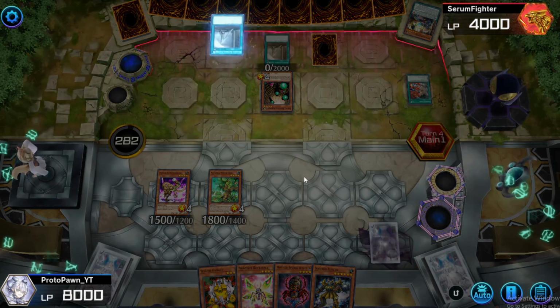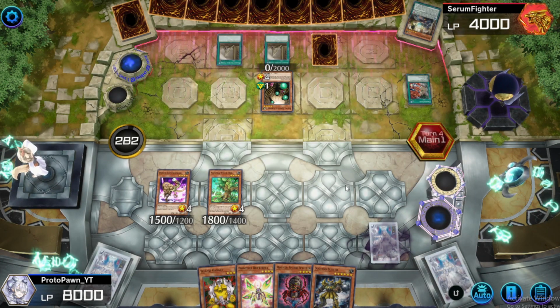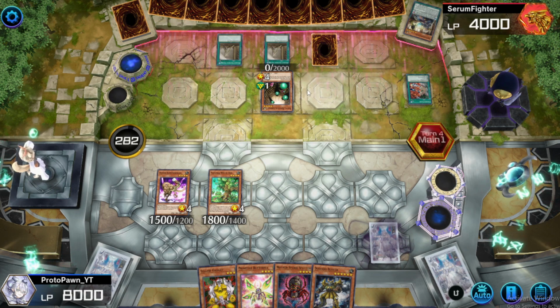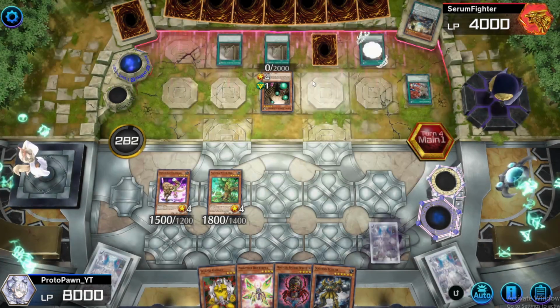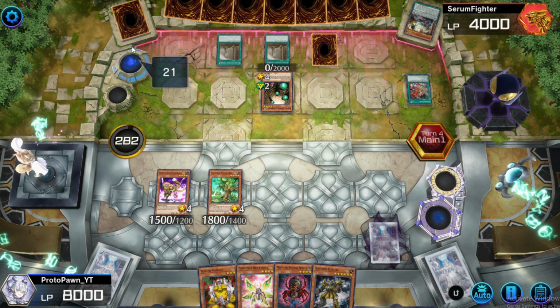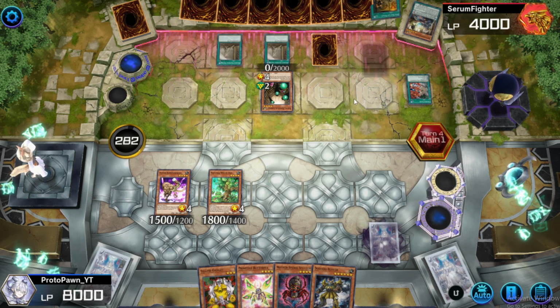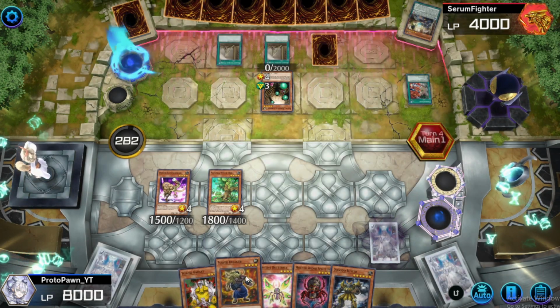If this is the end of his turn, that's insane because he got really close. If he doesn't have it right now, he's gotten probably really close, and he's going to be very disappointed when we finish him off next turn. But it looks like he's still going. I could be wrong here. Okay, yeah. So if we get a next turn, it's over.